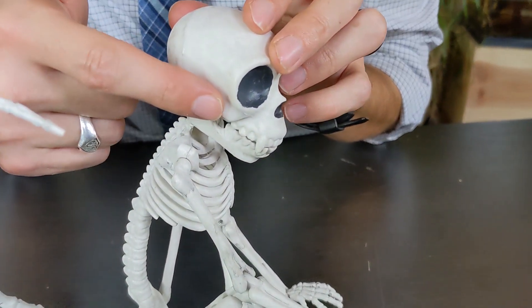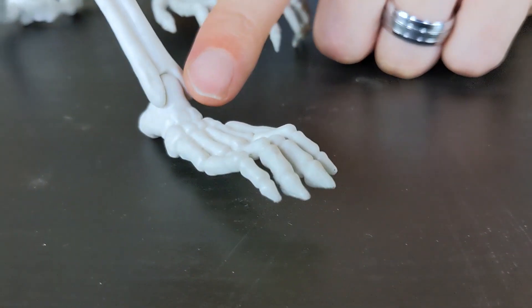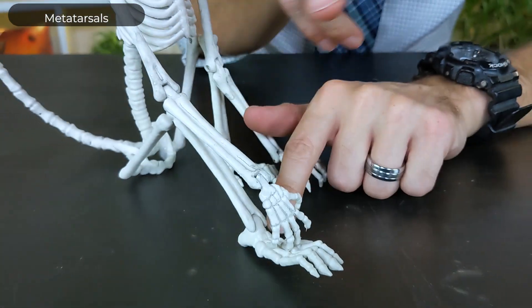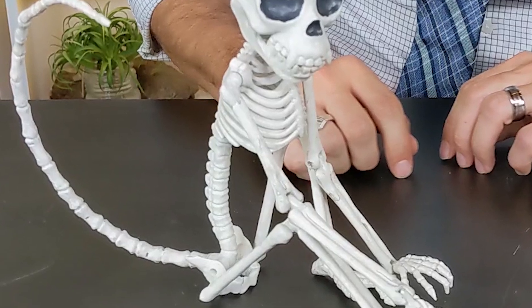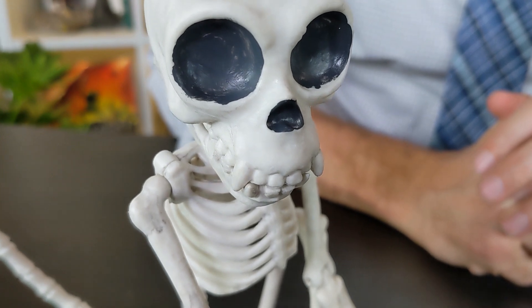Last but not least is this little monkey. Other than not having a zygomatic arch — which is the cheekbone — it isn't really too bad at all. It isn't a museum replica or a perfect teaching aid, but it's honestly very good. I am particularly impressed by the construction of the feet, which have an independent thumb toe, and they've got all the metatarsals — it looks pretty darn good. The free ribs down below are very accurate — they've got a sternum, but there are a few free ribs below that aren't fused into the sternum. It's not perfect, but it shows that a person could do a Google search for pictures of an actual skeleton before making a model. And it's fully poseable. We named the monkey Jack.